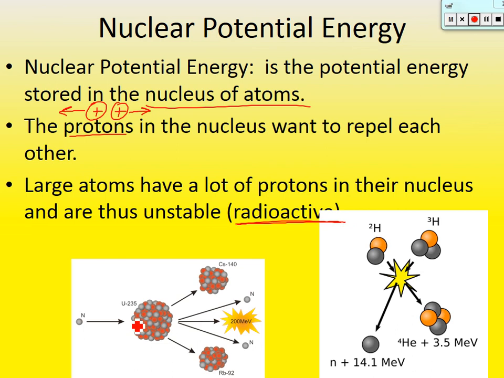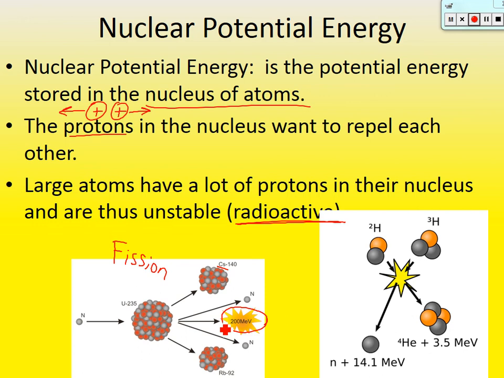Okay, and so when this uranium atom is hit with a neutron, this is how we split atoms. We'll shoot it with a neutron, and it will split this atom into two smaller atoms. So uranium gets split into cesium and rubidium down here. When you split an atom, though, it releases a lot of energy. So there's a lot of energy stored in the nucleus. This is called a nuclear reaction. What kind of nuclear reaction is it when you split an atom? This is called nuclear fission. This is how nuclear power plants get their energy to heat up the water. They're splitting atoms and it releases energy.